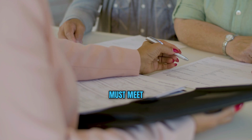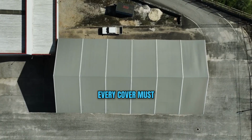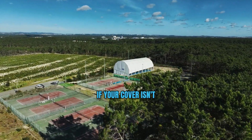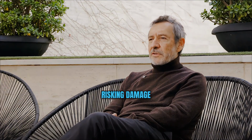Every structure must meet local building codes, and that includes wind and snow load calculations. Every cover must be engineered based on your actual location. How much wind? How much snow? What kind of ground anchoring is needed? If your cover isn't calculated and certified properly, you're not just risking damage, you're risking safety.